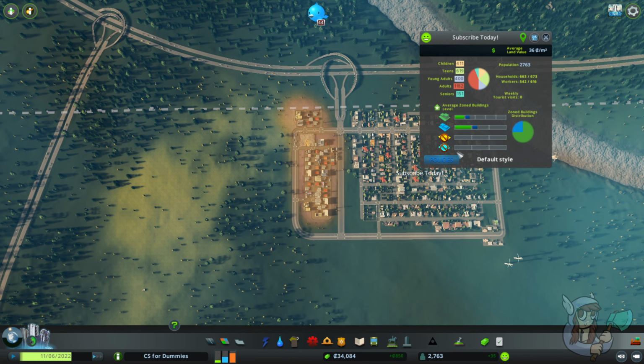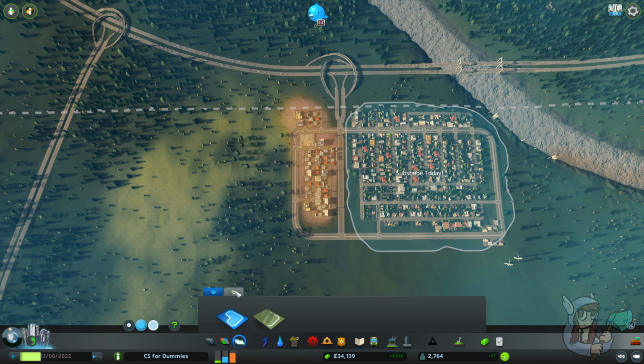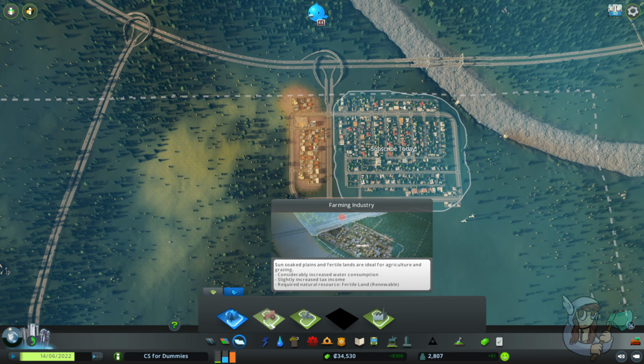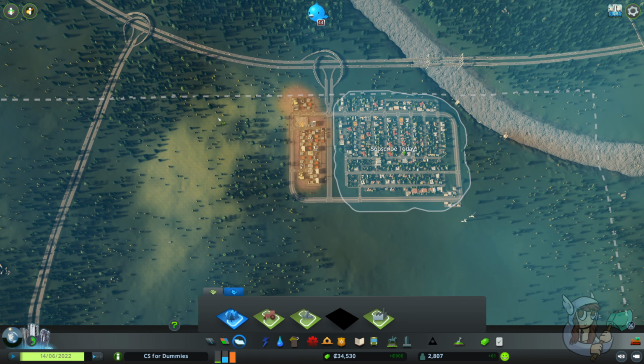In here you can do policies. That's advanced stuff. We're not dealing with that today. What we are going to deal with though is the industrial specializations. I want to use the farming industry because I know that this is farmland. But how do you know that this is farmland?